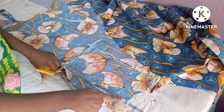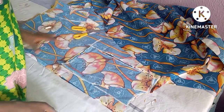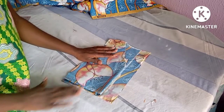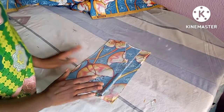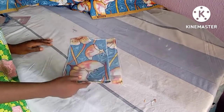Ensure you extend your neckline to the zipper allowance. Okay. So that's all about the upper body. So I'll cut my lining to line this piece. You can also insert a dart to the upper bodies of your dress, or you can leave it that way. So I'll just line it up now. I'll cut my lining like this.